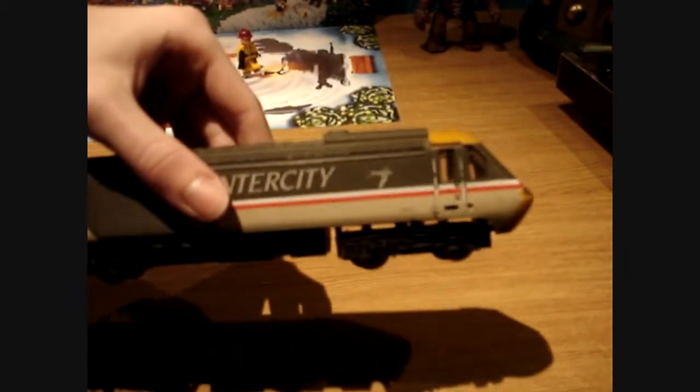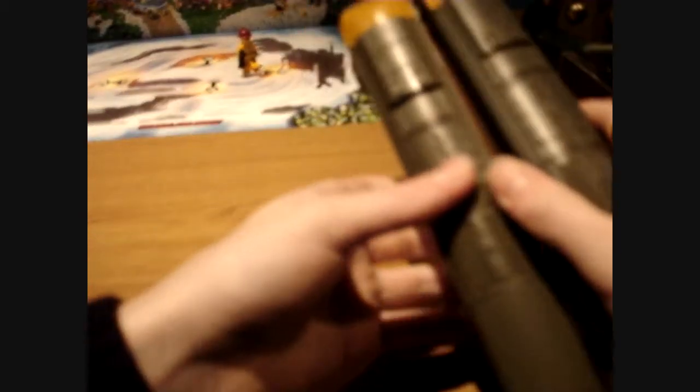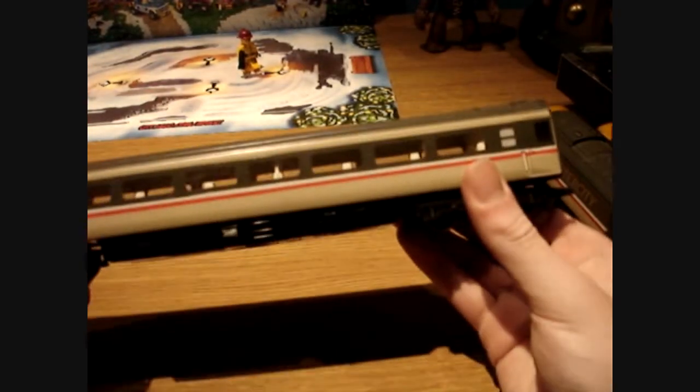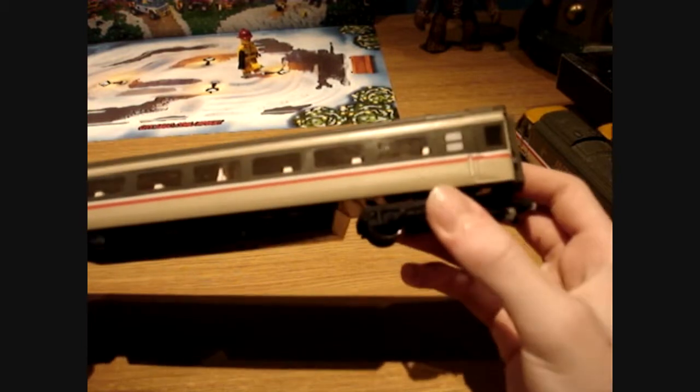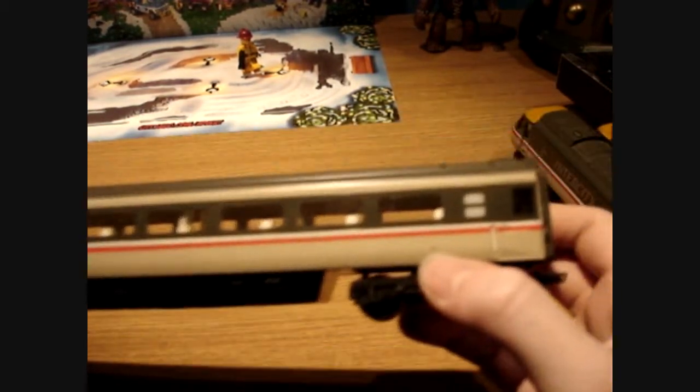The motor one is exactly the same, it's just got a different running number, and it's heavier because the back bogie is powered. This one is 43072, for those of you who care. Put that to the side, and you have the Mark III coach, which obviously did have a number on it. It just says 42 now.